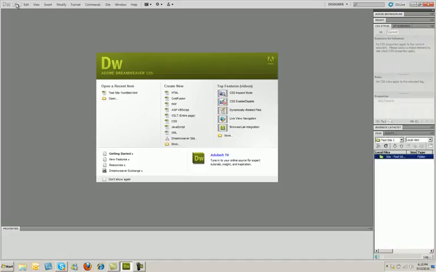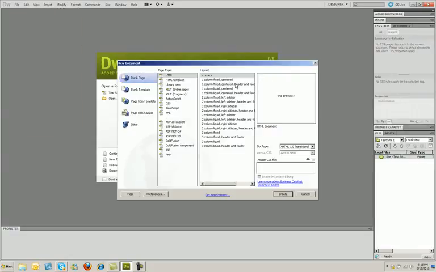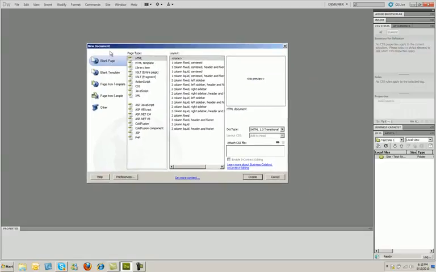For right now, what I'm going to do is just go to File and click New, and a new dialog box will appear. And it's going to allow me to create different kinds of things. I can create pages from templates or pages from a sample, but I just want a plain blank web page here. So I'm going to make sure blank page is selected, and I'm going to select page type HTML, and layout is none. I don't want Dreamweaver to do anything for me there.